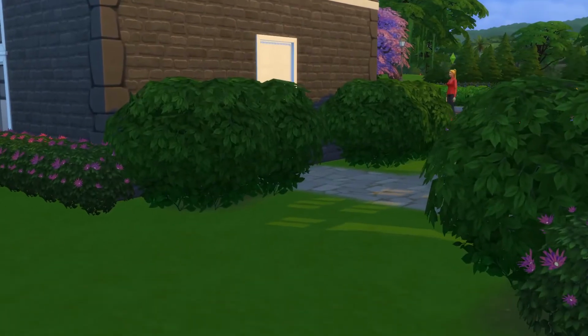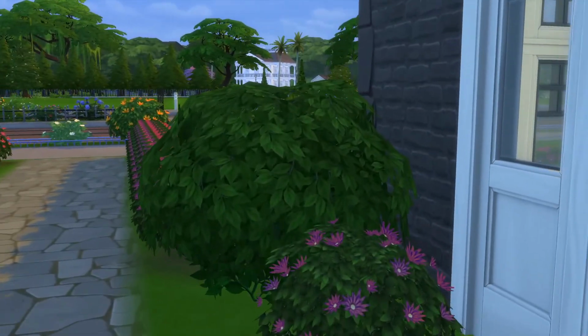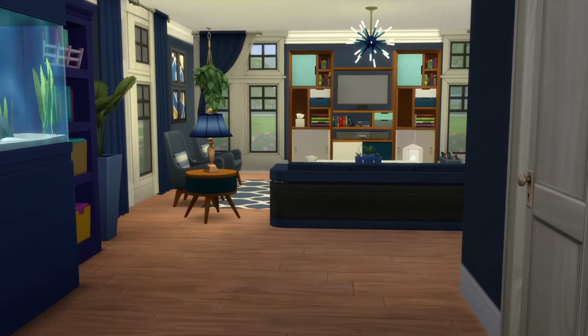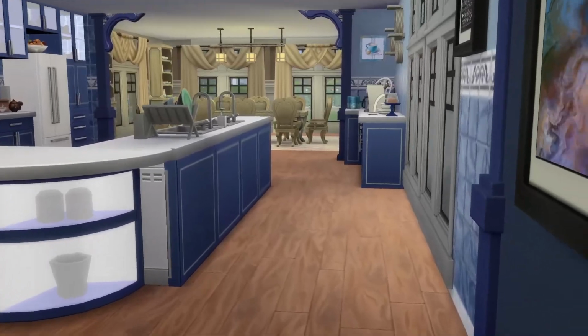So that is my simple house. That's my little sim that's living here right now. I will have to go in and put the trash can and fix that area where the basket is not sitting on the shelf.